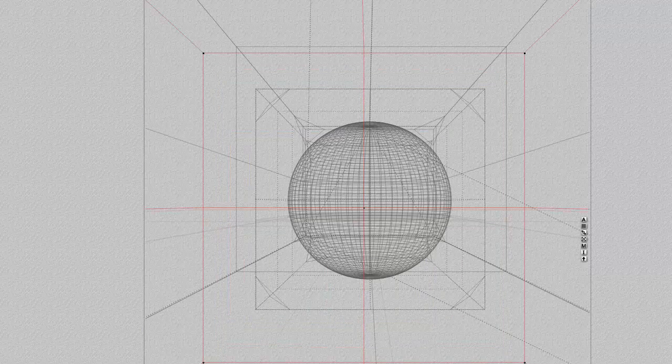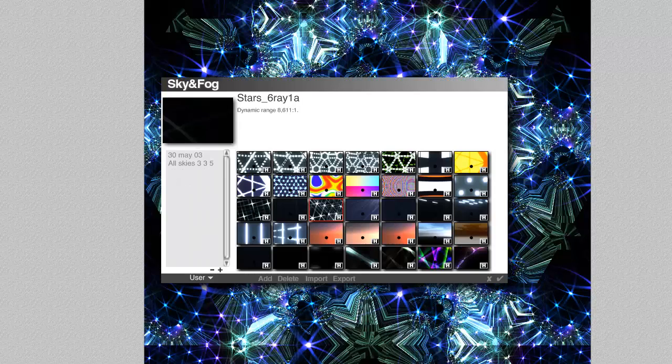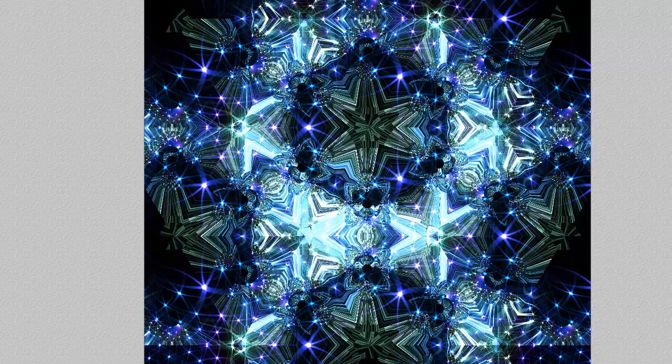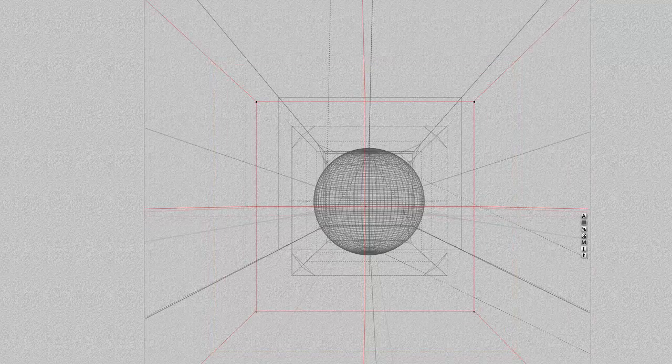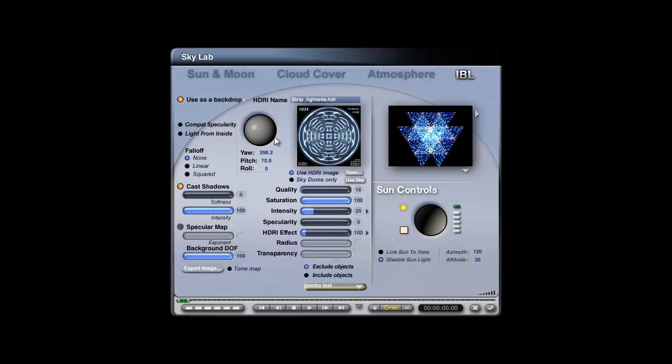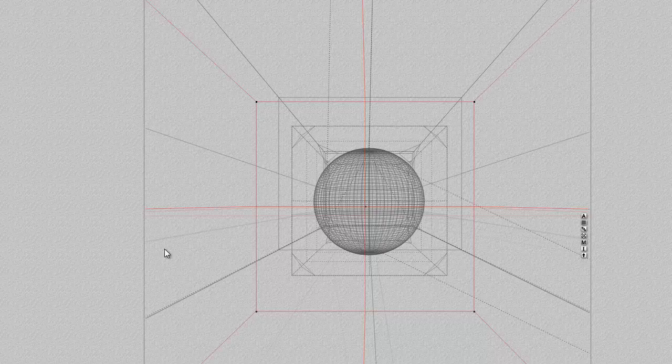If you want more complexity, add the maximum ray depth, widen the field of view. If you want less complexity, then take things in the other direction. And also the complexity of your initial high dynamic range image will modify that. Here's another variation of the strip lights, which is quite pleasingly symmetrical. I rather like that effect. So I'm going to pull that back and maybe rotate it slightly, see what happens. I'm not sure. I've not really tried any of these things out. It's just a matter of experimenting with them.